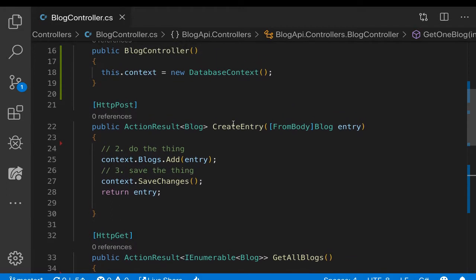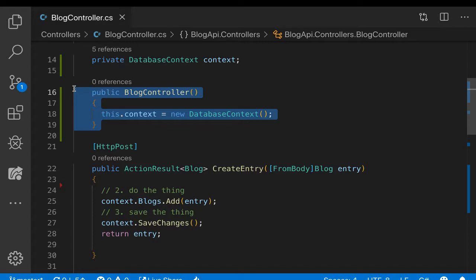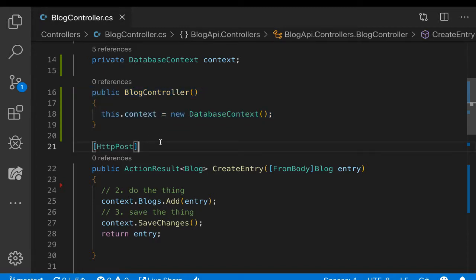I know, right? Tristan, what's up? Wait, so you just delete where you reference the database? Yep. And why did you do that? Because now, inside of my controller, I'm just referencing the database once. And I can reuse that now, because that's now a property of my controller. And we need private database context to do that.